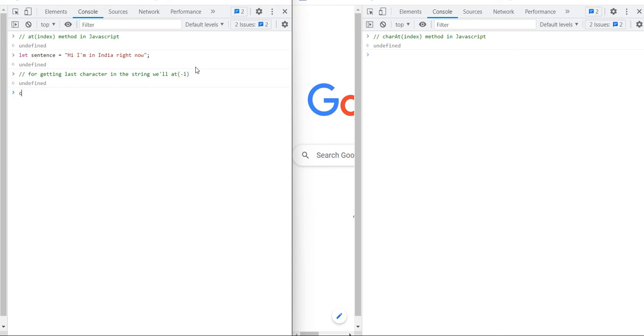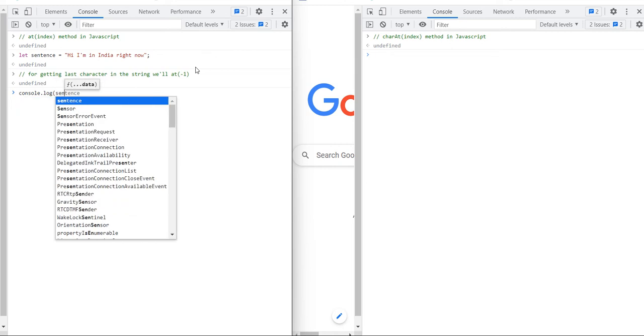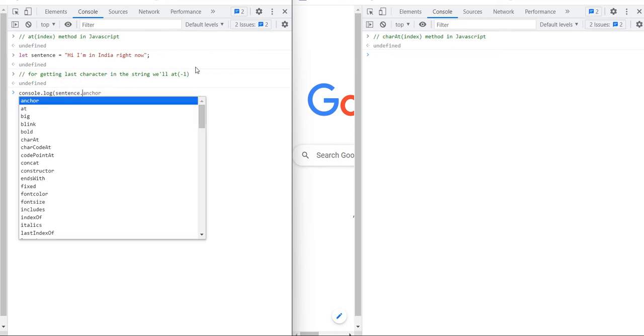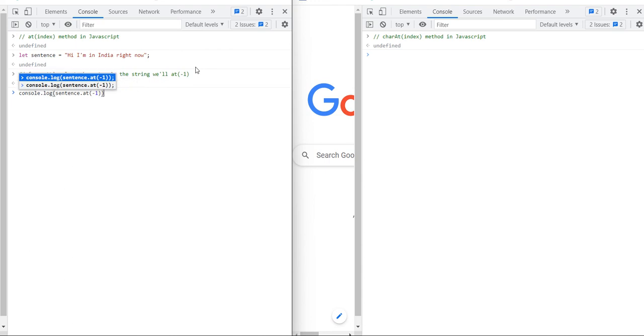For getting the last character in a string, we mention -1 in the place of the index, so it will give us the last character in the string. As you can see, we are getting w from this string. w is the last character in this string. So after mentioning -1 in the place of the index, we are getting w.